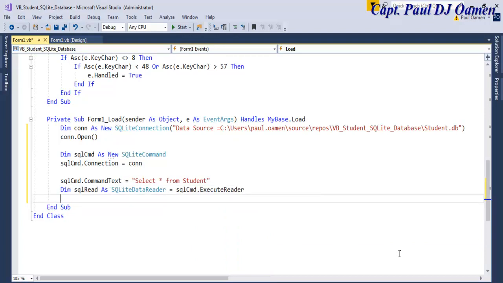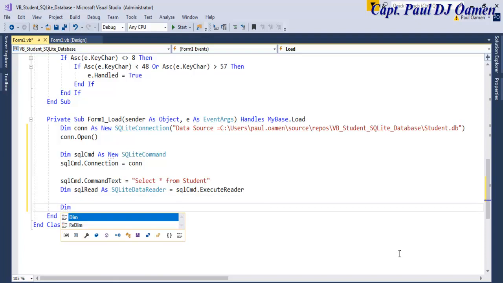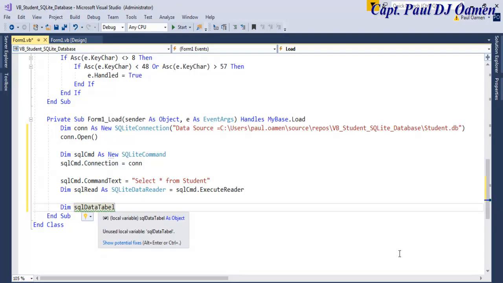Okay, now let's do one more thing. The next thing is I now need the data table. So I'm going to call that SQL data table. Okay, so that is my variable. Let me just call it SQL DT.